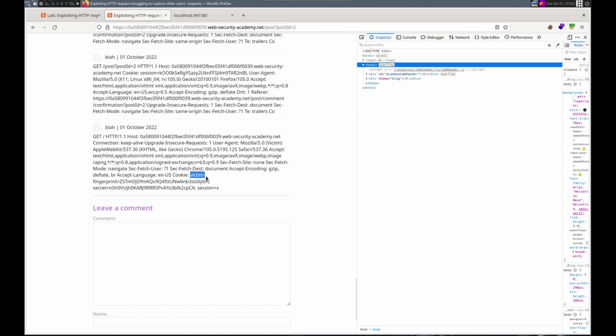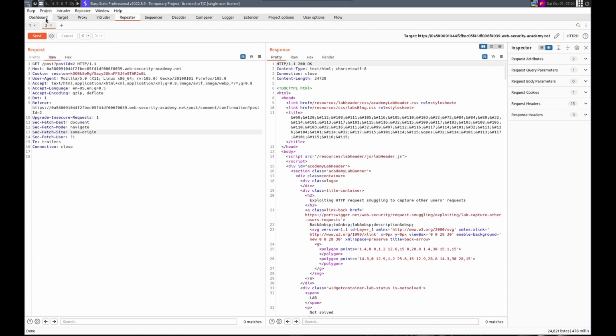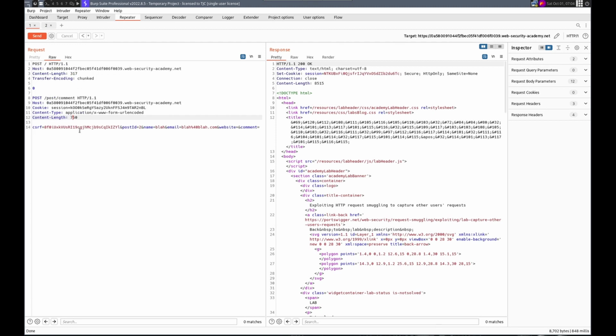Victim dash fingerprint equals boom. Session secret. Session. So we almost got it.